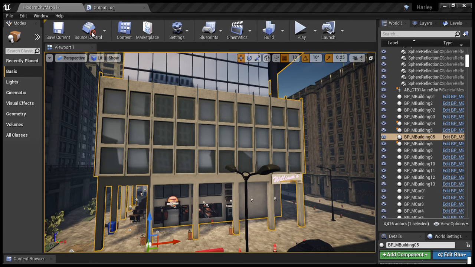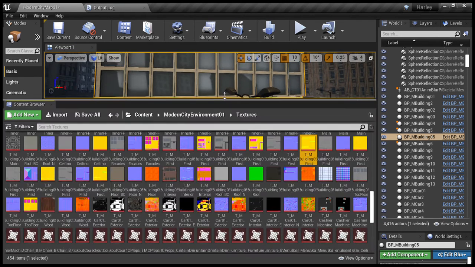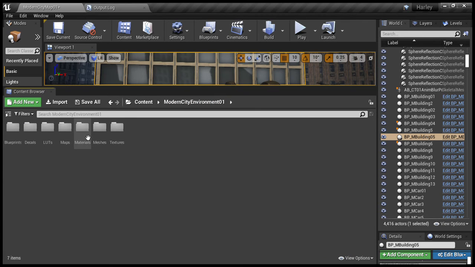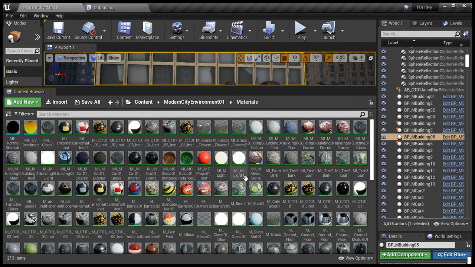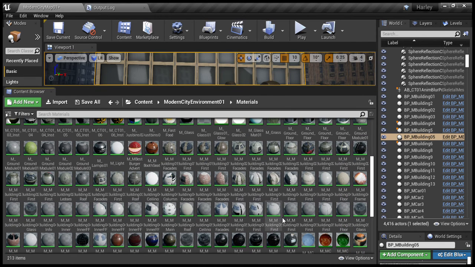There we go. Let's compile it, make it work right. So there we go. As you can see, the building got sorted out. I'm not going to bother doing that one because by the time I go out, let me save it. By the time I go out, because it's the same one, it's only because I'm doing it within the actual thingy. But if I have it here, where is it? In materials, and it was building 5, first building, is it that one? First floor building 5, let's see, I'm not sure if it's that one, but I just want to get this done just to show you.